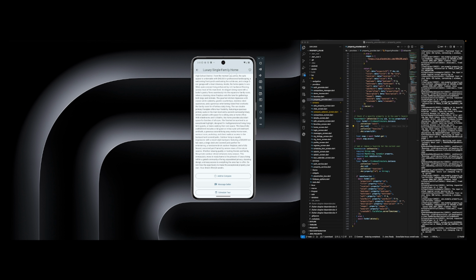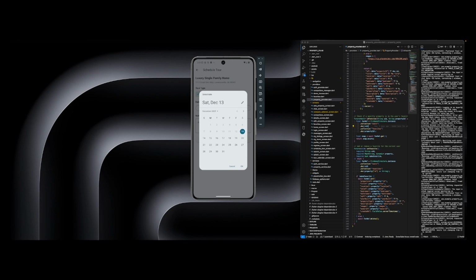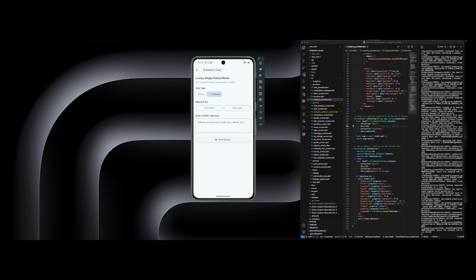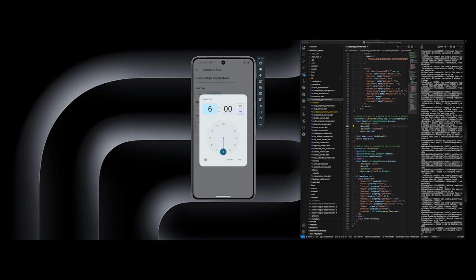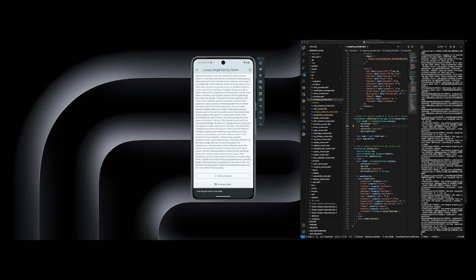So the other option that is on the screen as a buyer is that you can also schedule a tour. For the tour, you can either do virtual or in person. Here you can also pick a date, and let's just pick a random date. Let's do the 31st. We'll do an in person. We'll pick a time. Let's do about 10 a.m. And then you could add a note to the seller if you would like, but it is optional. We're just going to leave that blank for right now. And then we're going to send the request. The request has been sent to the seller.